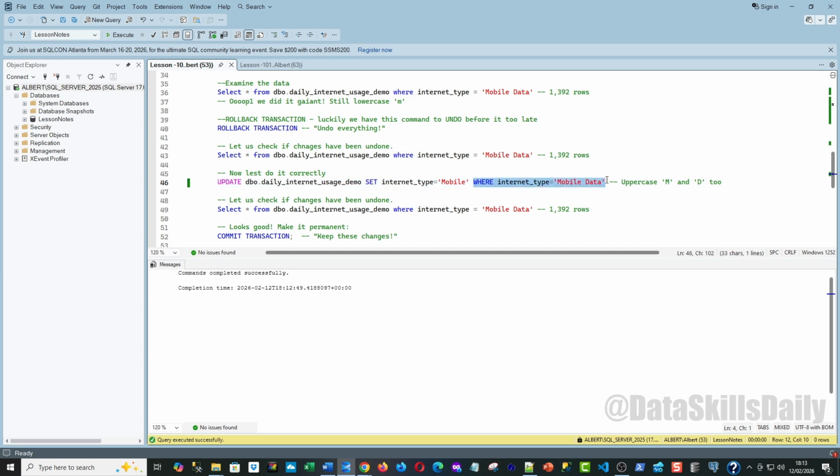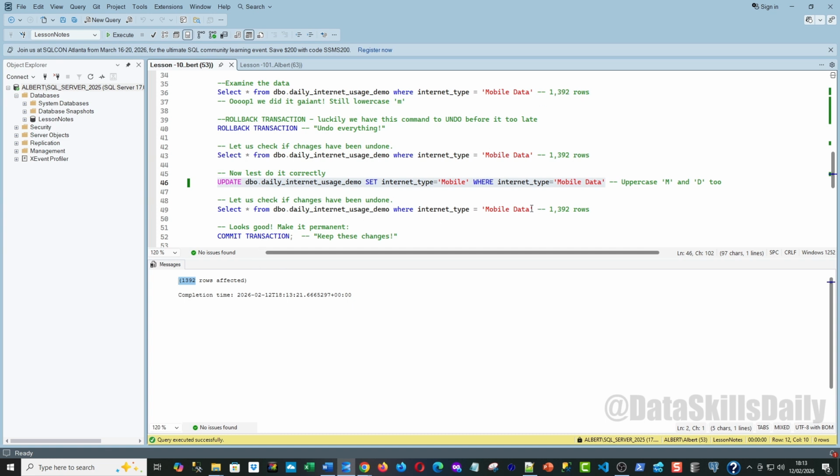We did not put a where clause. That has been the mistake up to now. So we're going to go ahead and say update internet type to mobile, wherever internet type is mobile data. So let's try to do this. Remember, we had 1,392 records from our initial check up there. So this is looking like it's correct.